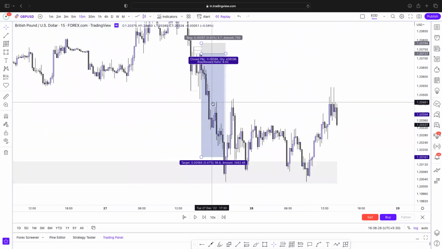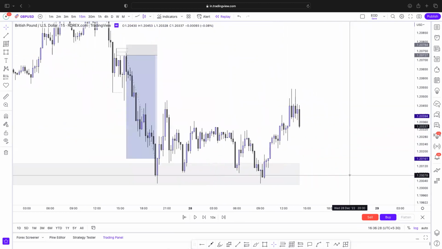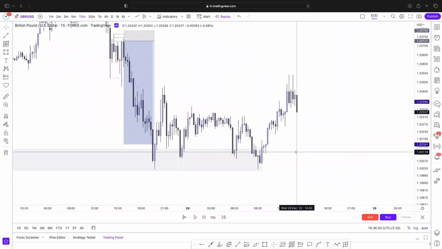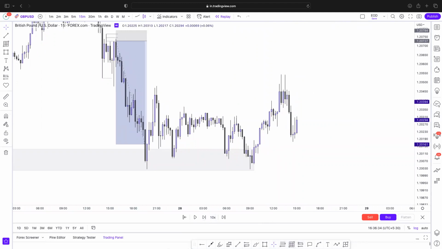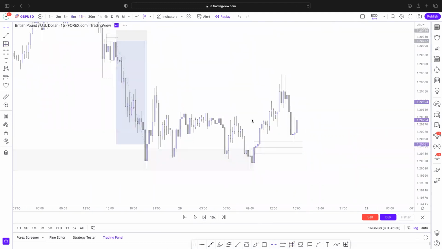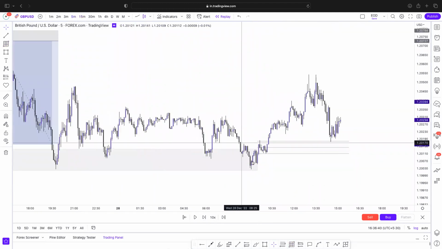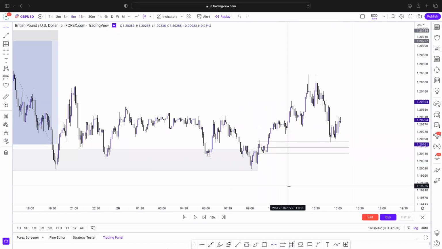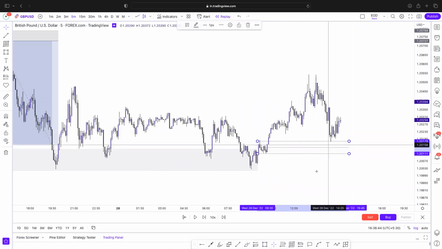We break this 15-minute, we break this 15 minutes. So there is a change of character again. So now I won't be looking for this. I will just wait for the extreme POI. So this was my extreme POI. This was the POI, which on the lower time frame you will see as a 5-minute POI, because we broke this structure. We have this first level of respect. This was the second level of respect, and you can just take that.